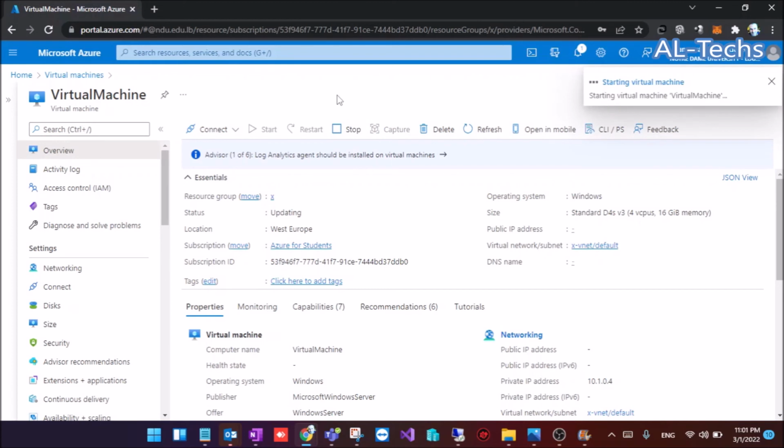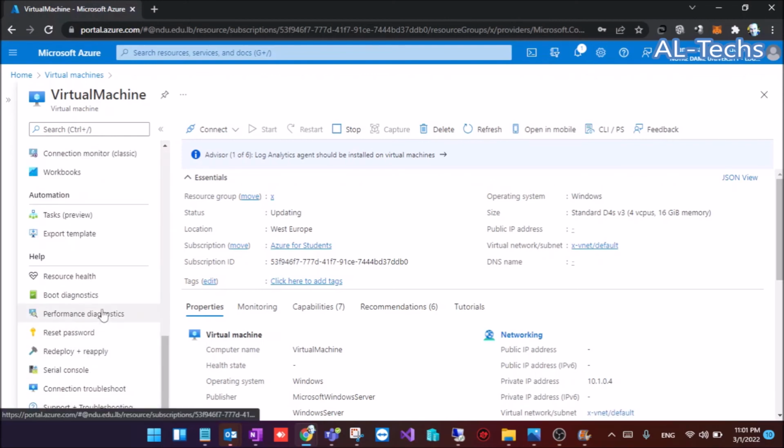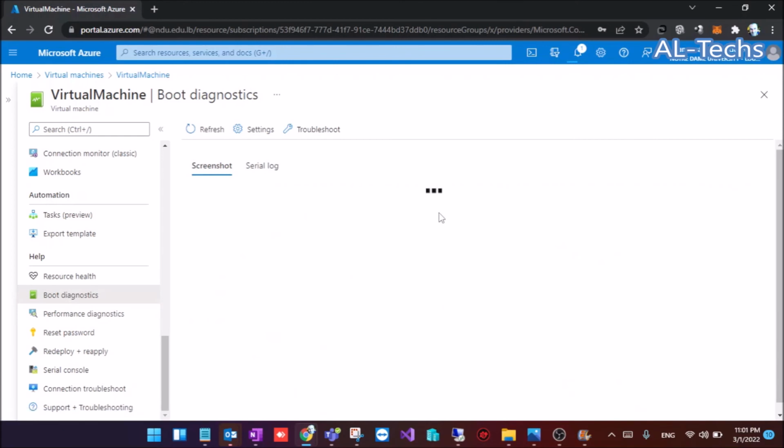If it's not started, we can start it. Here we go to boot diagnostics to see the status.